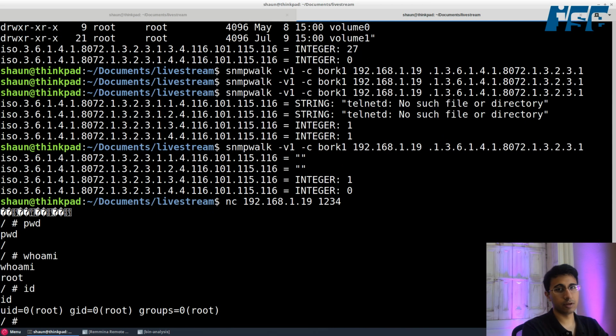So that's good. So this means that the web application that calls SNMPD is running as root, and therefore SNMPD is running as root, and therefore when it runs telnetd, that also spawns as root. So we now have a root shell, even though we previously had no credentials, like we did not even have the password for the super user account. This is entirely unauthenticated. So this is a really neat vulnerability.